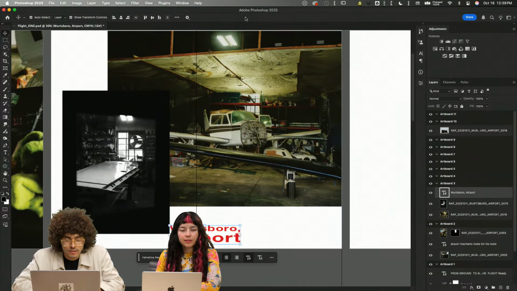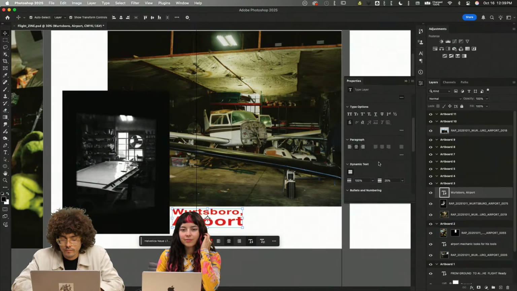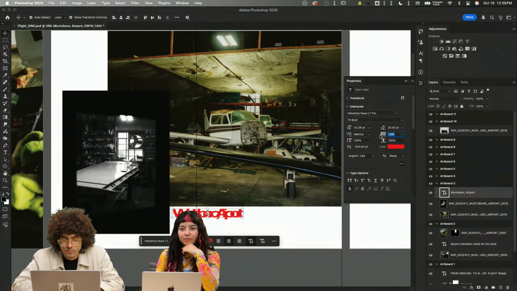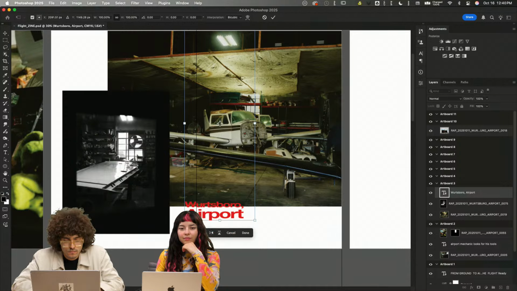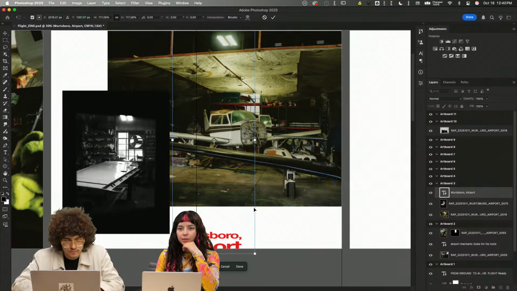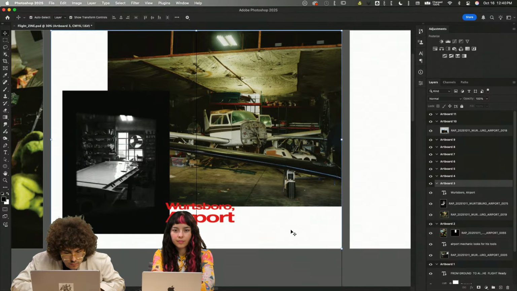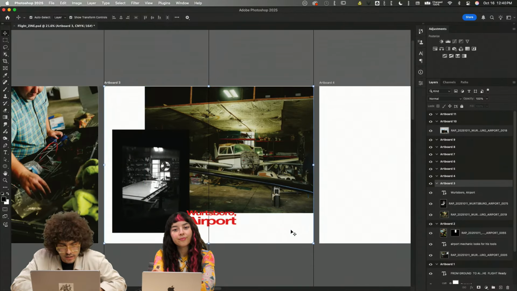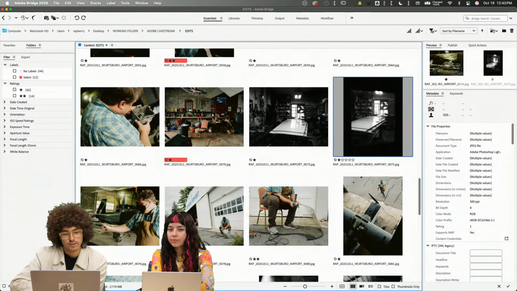Where did it just go? Wow, okay. I'm going to make this a little bit... Wow. I think it's the Wi-Fi or something. Okay, I honestly think I might need to do a quick restart of Photoshop. Yeah, but while that's saving right now, we could hop back to it.